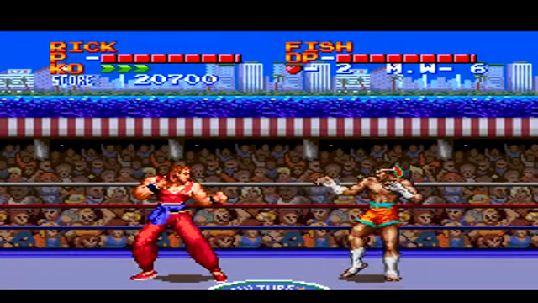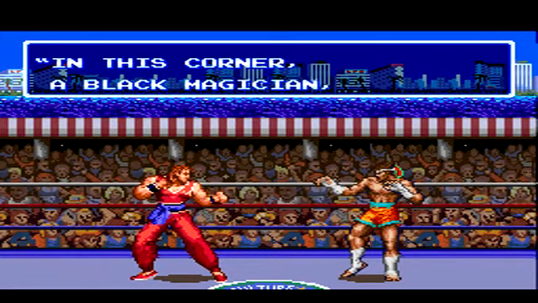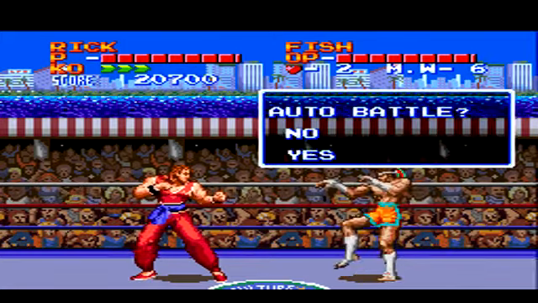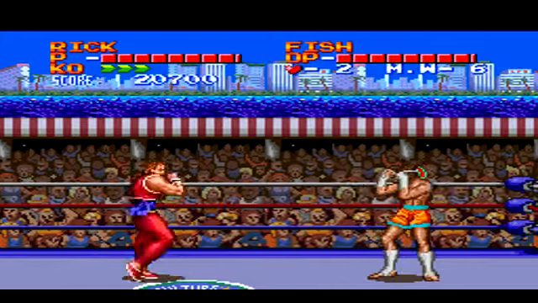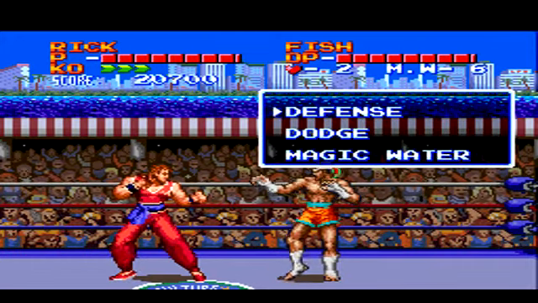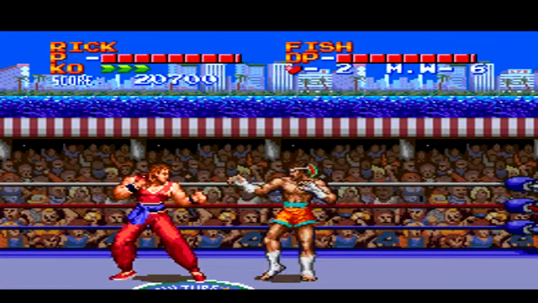Alright, so now I'm against Fish. Oh god. Let's see what his name is. In this corner, a black magician, Hurricane Leg Fish. I love how his name's Fish. Alright, no auto battle. Let's do this. Eat my kick. He didn't. And he's too far away to hit me. He looks like, what's his name, from Fatal Fury or King of Fighters.